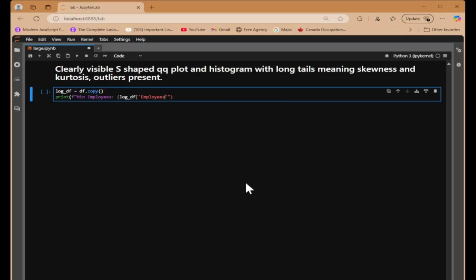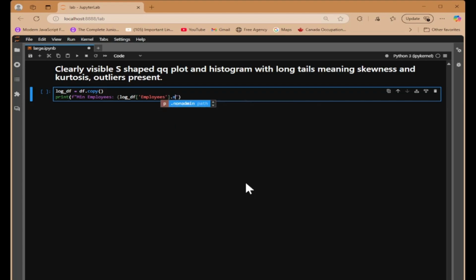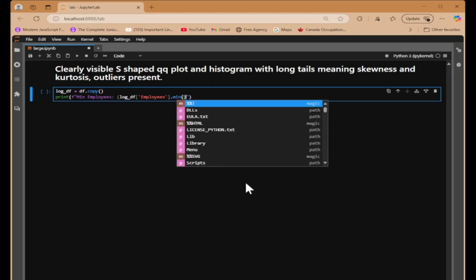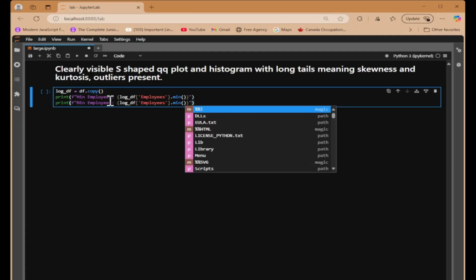Column and variable are being used interchangeably. Then dot min. We're going to find out the minimum values, which will indicate whether there are non-positive values as well. The same for the next variable, which is min revenue.